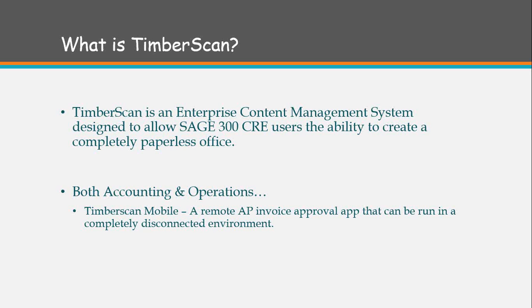What Timberscan Mobile does is it allows you to take the information and it sends it out to an app on, for example, let's say an iPad. And then from the iPad, what you're able to do is simply bring up the invoices and you can approve them the same way on an iPad as you could on, for example, your desktop. So we're going to spend a few moments talking about Timberscan Mobile as well.